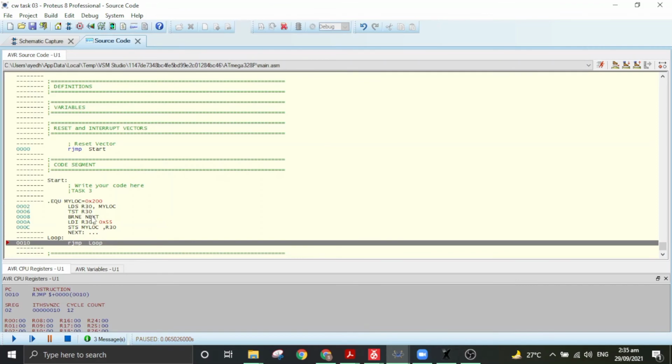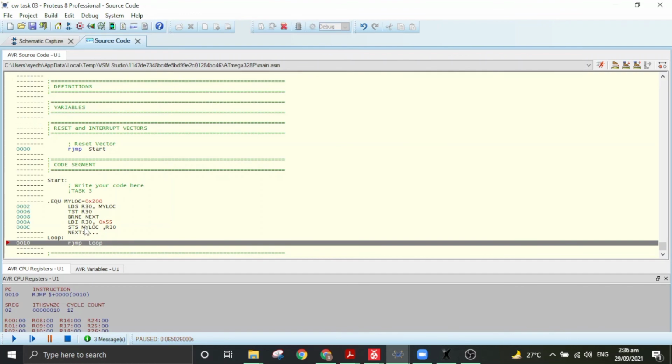R30, meaning if it is equal to 0, then this will be bypassed and the data will be loaded into R30. So if it is equal to 0, then this command will be executed. As you already know, the empty IC is always 0 if it is reset, so it will be 0, so this will be bypassed, and then you can see that R30 will be loaded with the value of 55 and STS malloc, R30.